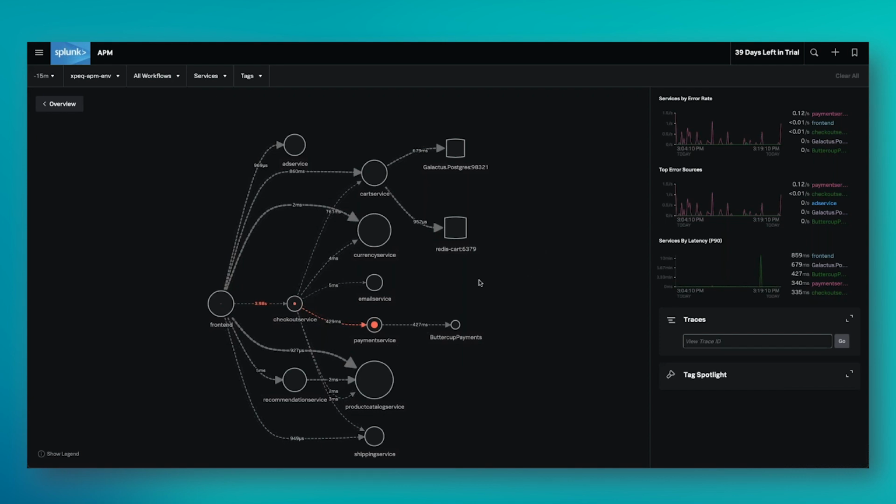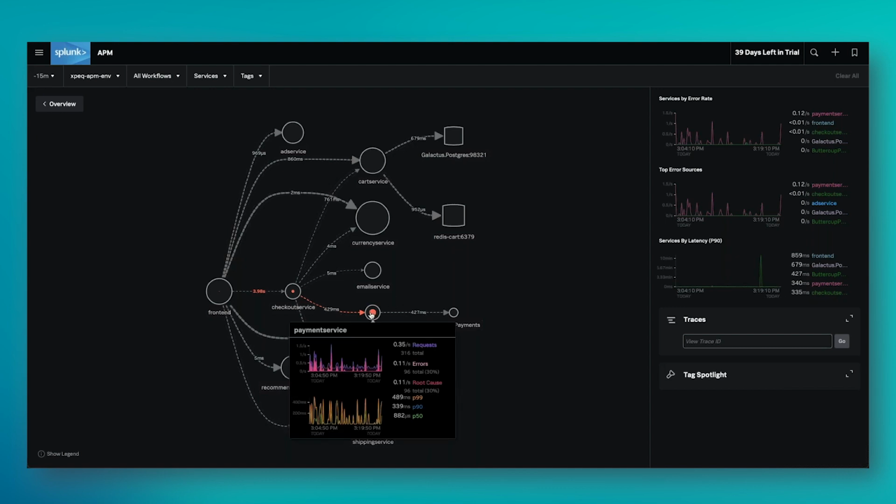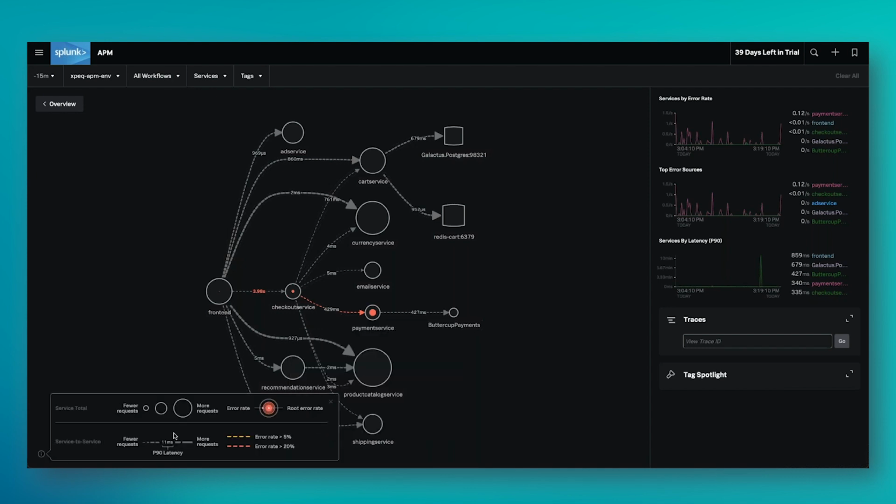So the instrumentation needs to be set up to have the information necessary to build this service tree. But with that in place, this is what you'll get. So this shows how everything fits together. And hopefully it's immediately obvious that there's a problem with payment service. We saw that on the previous screen. It's highlighted here as well. And just quickly to show you what this actually indicates, that red dot shows a potential root error rate. And this is where there's a bit of machine learning built into the tool to help identify potential root cause. Okay, let's hide that again.